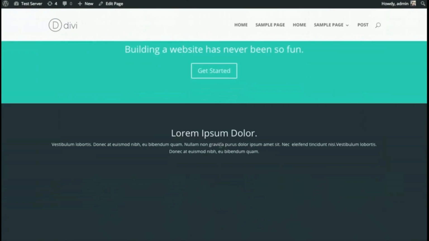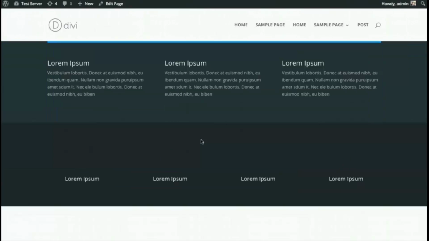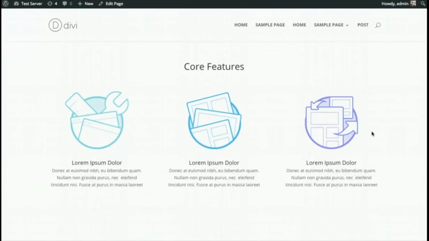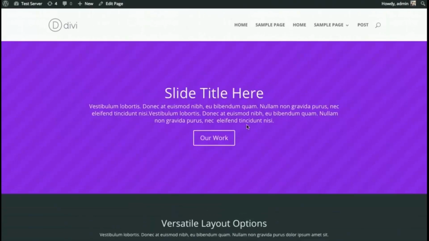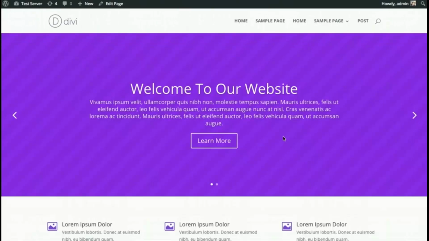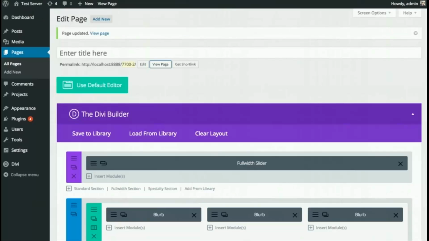We have a nice call to action module, an image, some number counters, another slider, some more blurbs, more sliders, all the stuff you need for your modern homepage. So that's how you use the Divi library to load layouts.